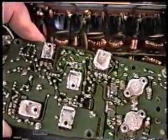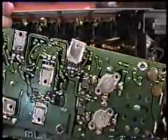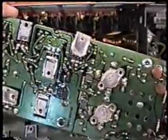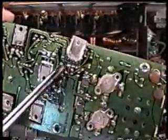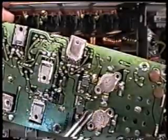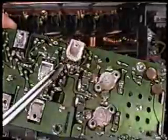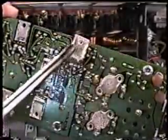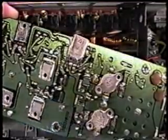Now that the board is loose, in order to fix this problem, and I assure you that in most cases this will fix the problem, we're going to resolder in this area here. And in fact, since we've got the board loose, we're going to just about resolder everything here so we make sure we get it all. We'll take a close-up of this board and see exactly how we're going to do that next.